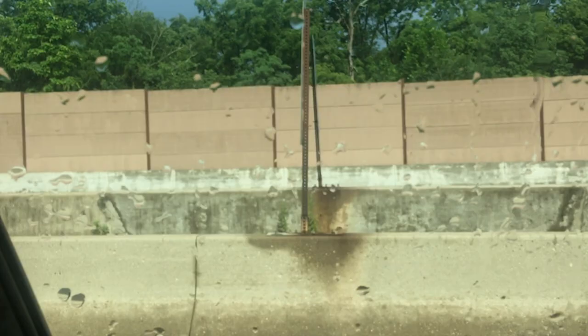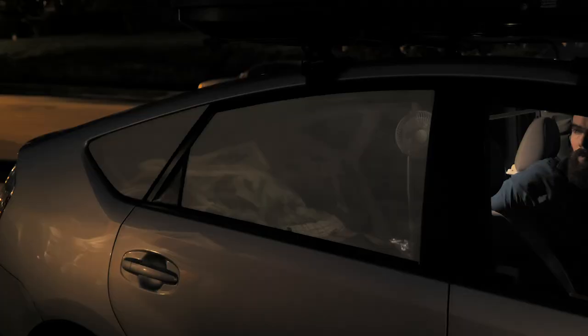Upsides: excellent privacy during the day, it's set it and forget it, and the white color sitting on the exterior of the window helps a lot with insulation by blocking UV rays before they enter the vehicle — unlike Reflectix panels which sit on the inside. It does not impede rolling down the window; the material doesn't peel up. There are a couple downsides: it's hard to see out when the material is wet, and running a light inside at night can be seen from the outside. You can buy enough material to do this yourself for under $50.